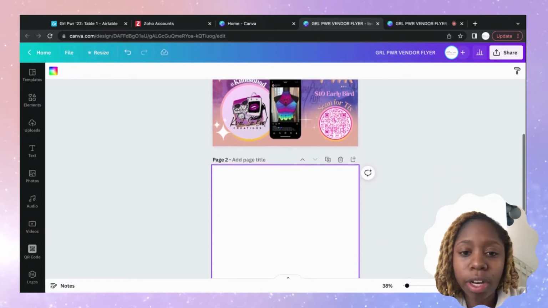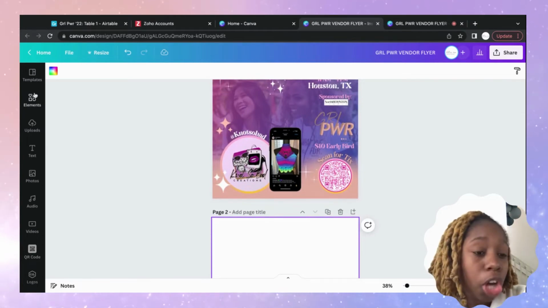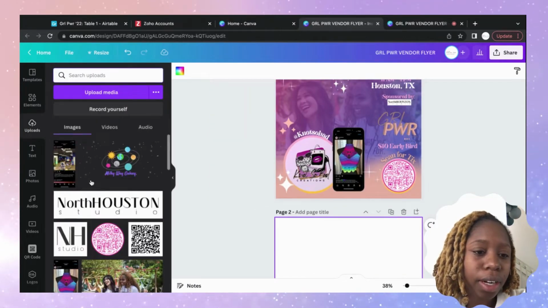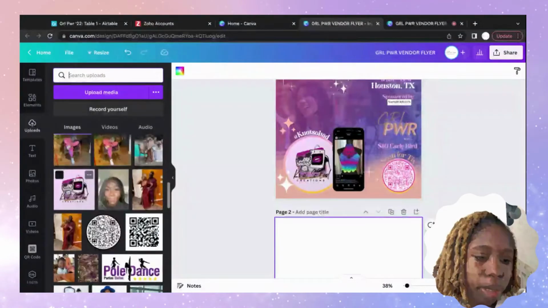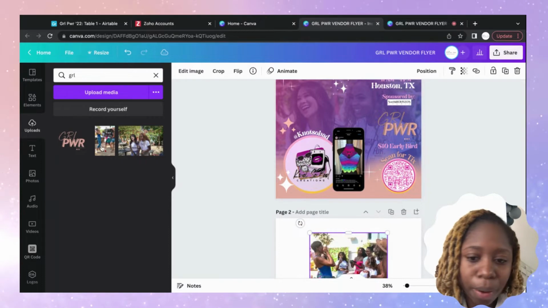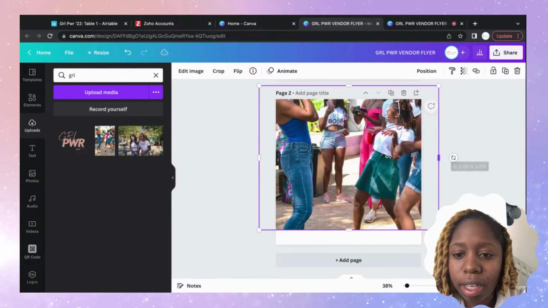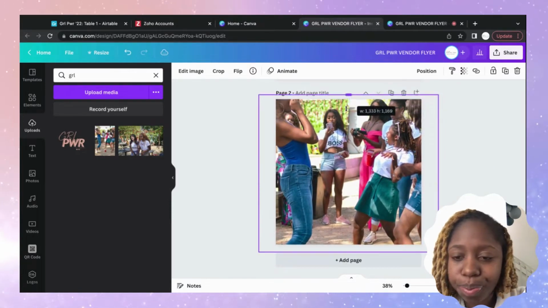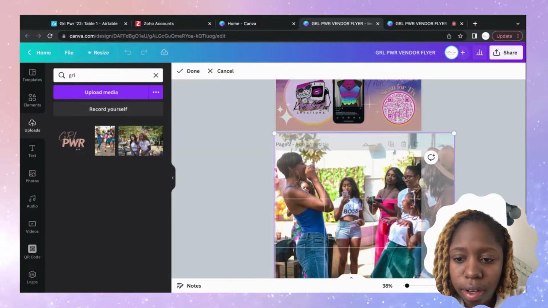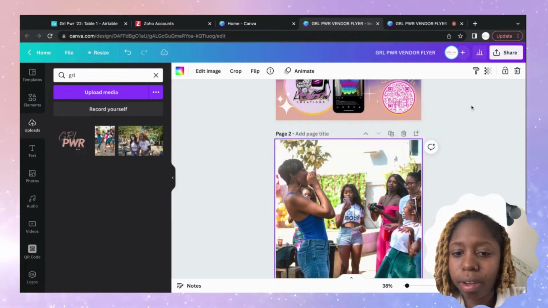The first thing that we're going to do is we'll start with a picture, and I'll start with a different picture just in case I like it better, who knows. I don't think so, but we'll see. So we'll go to uploads. I already added some pictures here. There's a lot here, but if I type in GRL, this was a girl power event. Let's see, I think it's a little bit too busy, but we'll go with it. And this lady's tall, so let's get her in there. Is there extra headroom? Okay.